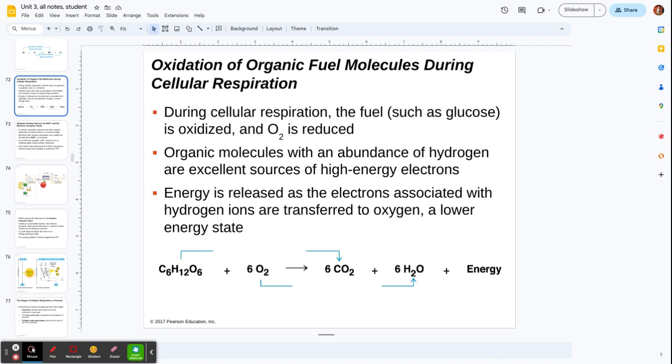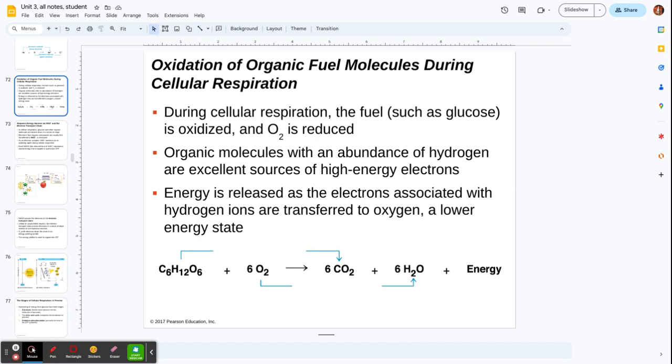Okay. During cell respiration, the fuel, like glucose, again, we're going to use glucose, but it could be fats, it could be lipids, or fats. We could use proteins, could use nucleic acids. Glucose becomes oxidized. So if glucose has become oxidized, what is it losing? Electrons. In the very, very end, oxygen is going to pick up those electrons. And we say, when that happens, that it has become reduced because it's going to take in those electrons at the very end.